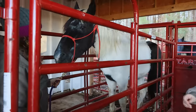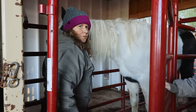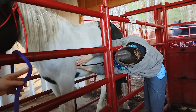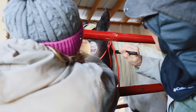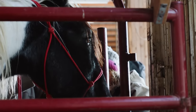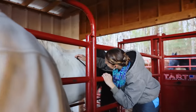This horse isn't so great on its legs, but it does have shoes. And when it looks gray like that, murky, is it just a reflection, or is it cloudy in the eye? It's a little cloudy, maybe it's a little nuclear sclerosis, which is scarring.